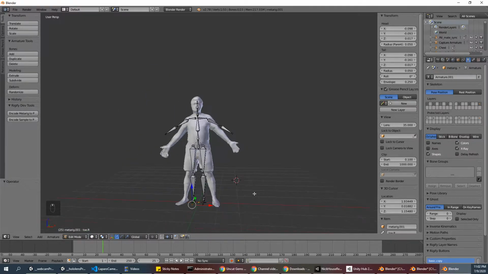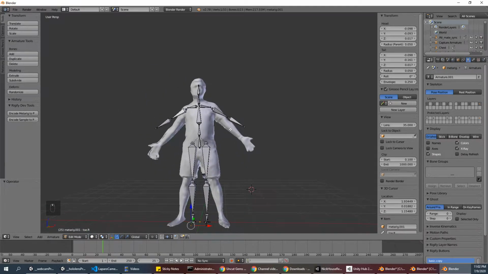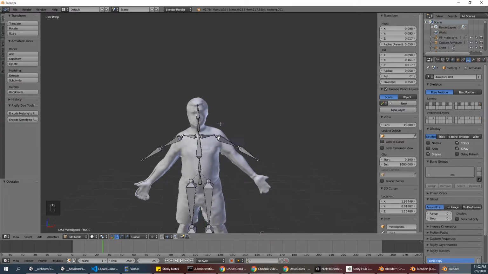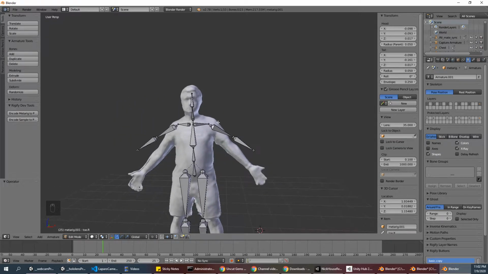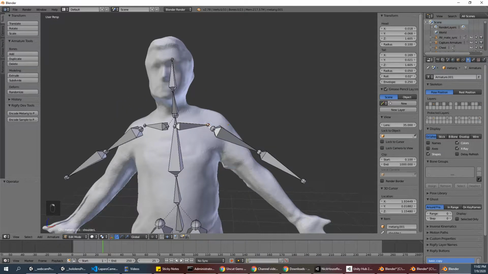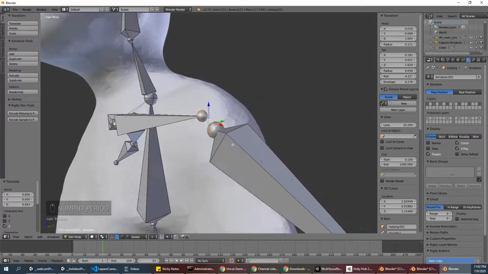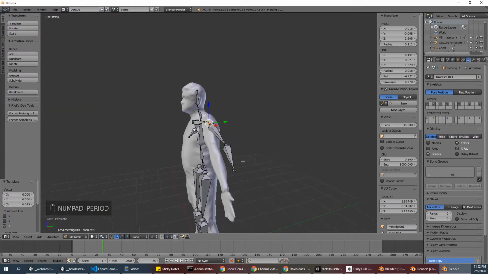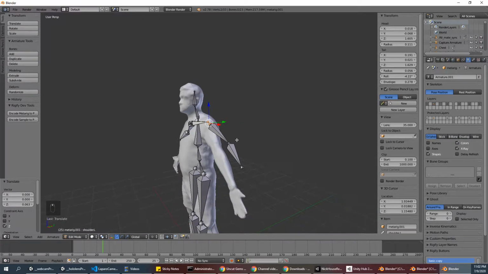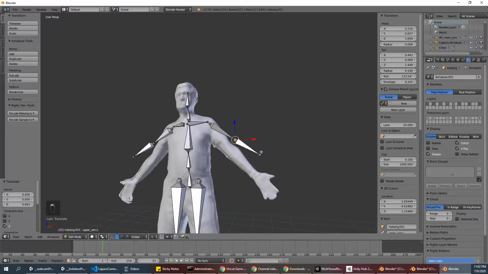That's fine. I'll show you the trick that I use for the feet to try to make it easier on myself. Anyway, the shoulders, they're kind of in the right position. They can use a little bit of movement. You want to be in edit mode, by the way, not pose mode when you're doing this rigging. So that looks like a decent place to put this. Numpad period's a great shortcut, by the way. It zooms in on the part that you have selected.